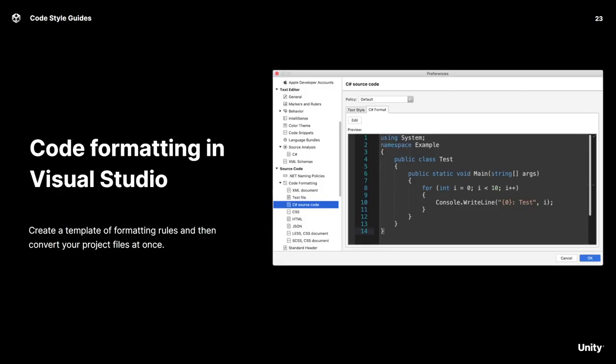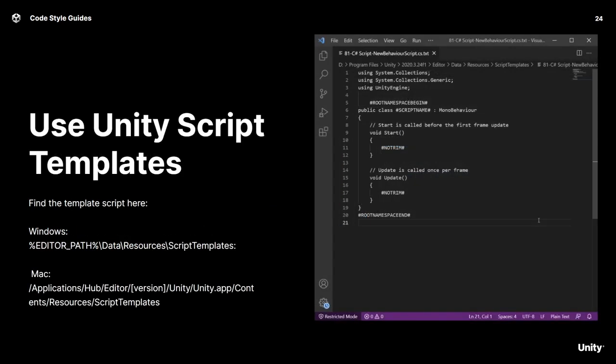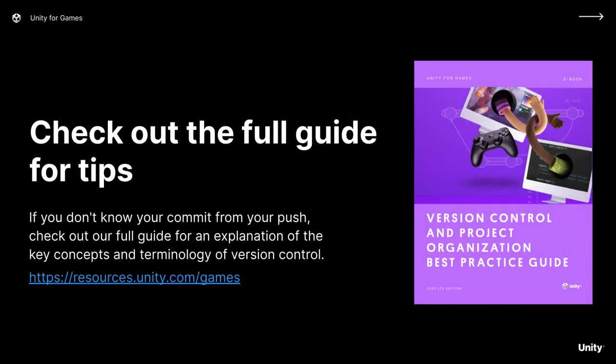Once you define the formatting, you can automate a lot of the process of keeping track of it. Most IDEs, including Visual Studio, offer tooling to enforce formatting standards, and even convert existing project files to follow those guidelines. Unity also employs a template script to read from whenever you create a new script within the project. You can modify these script templates to override the default values, and in that way customize your scripts however you want to do it. That wraps up the tips which we picked from the guide for this video.